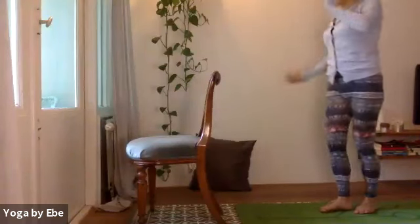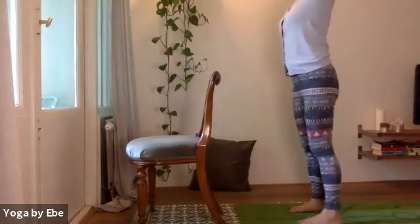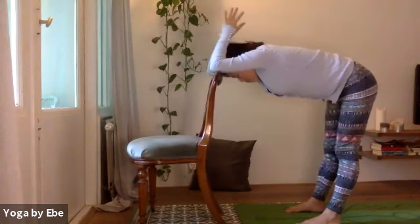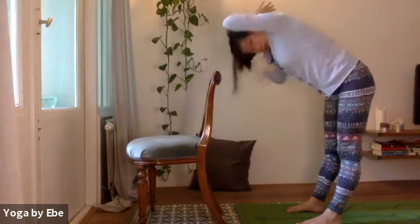Then round three. Just look at the camera. This time, the difference that we're going to do is we're going to put our upper arm onto the chair, hands together, then we're going to bend it and try to get our head through, so you could stretch the upper arm.